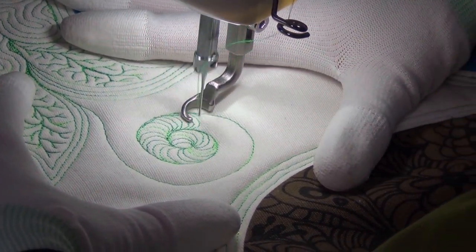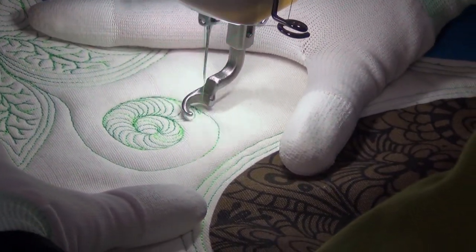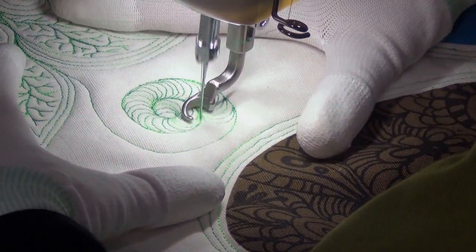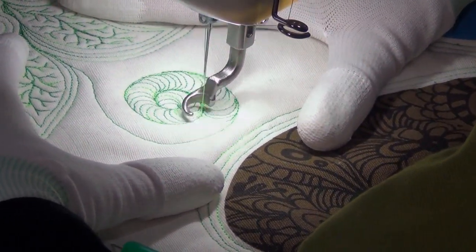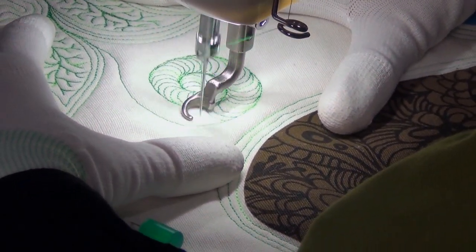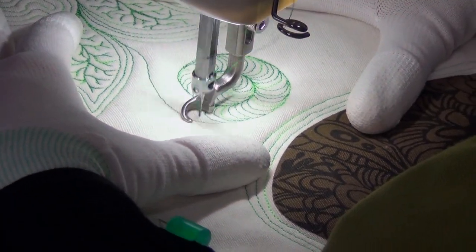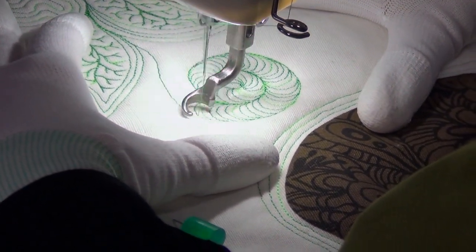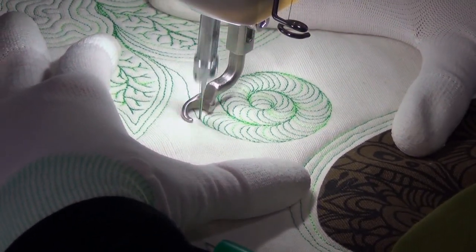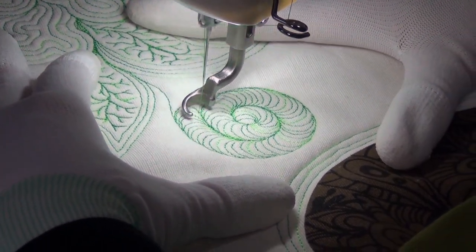I'm just bouncing between those two lines of quilting back and forth, spiraling out. As I'm spiraling out I'm paying attention to any thread issues — there might be a particular direction that my machine doesn't like to quilt in, and I have to watch out for that. I was thinking that because it was a long arm without feed dogs I wouldn't have to worry about what direction to stitch in. But thread is thread and a machine is a machine — I found it can still be sensitive to the direction you're stitching in. So far this design is really working well. I've got good speed control — I'm very lightly pressing down on the foot pedal and trying to balance that with the speed of my hands. My stitches are going to get smaller if my hands can't keep up, so it's a very small movement and I don't want to get sloppy.